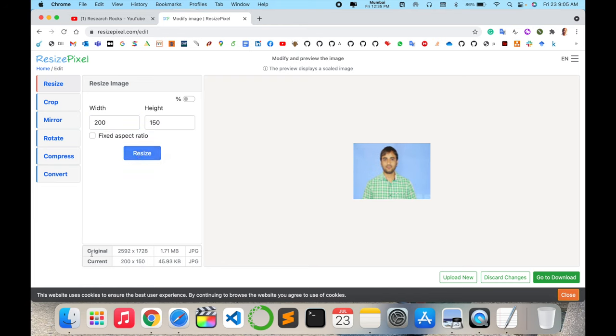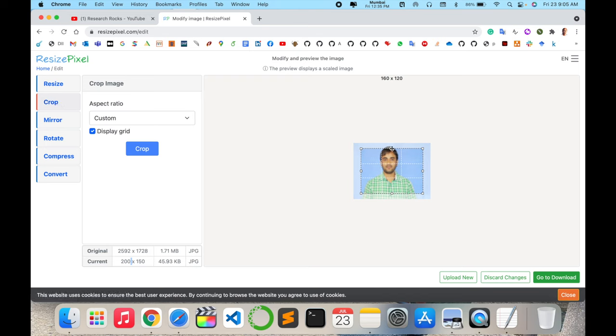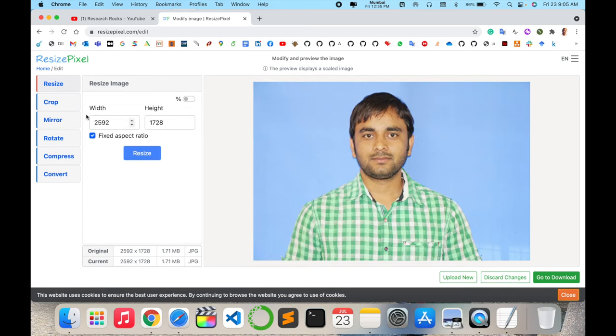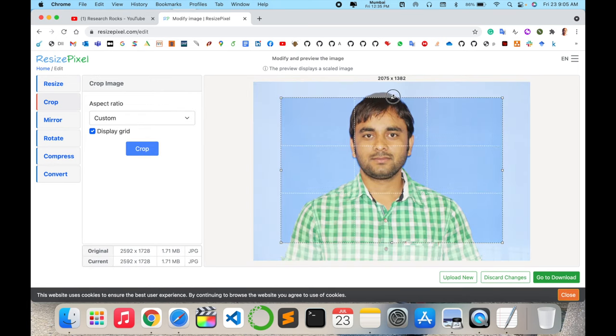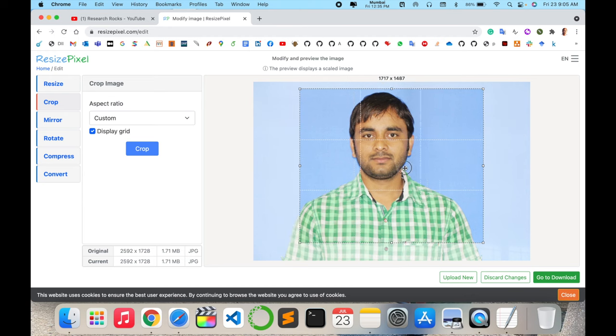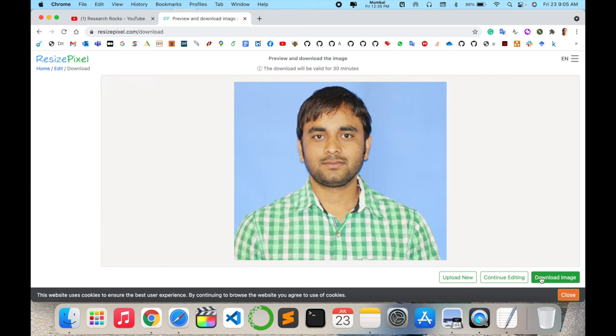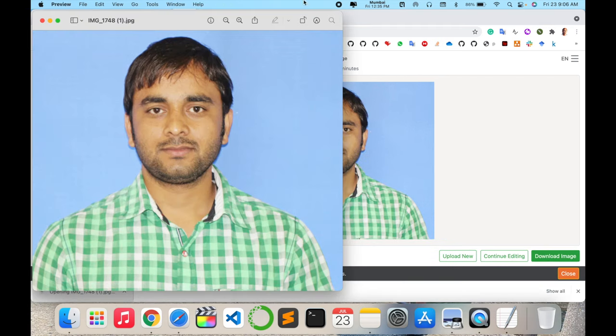So simply you can use such kinds of features and use your images from a different perspective. Like the original image is this, and the converted or current version is what I am doing with this process. You can crop your image accordingly, whichever area you want to crop. Like suppose for example, here is my original image, so I want to crop the image properly, just like simply converting the image into a passport size photograph. The image is cropped and I download this image simply here.